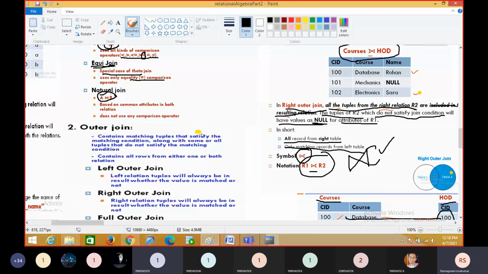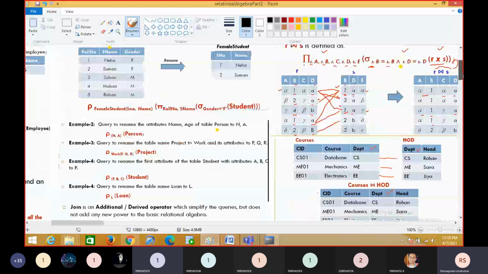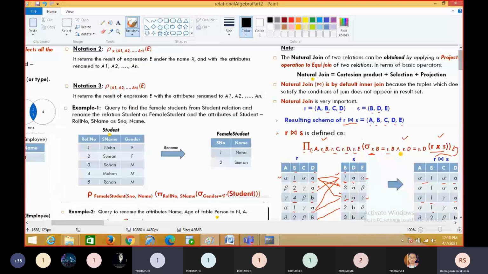A table means A relation, B relation. Based on common attributes, both relations perform. So it does not use any comparison operator. We are not using any comparison operator here. So that is what we discussed yesterday. See, natural join.